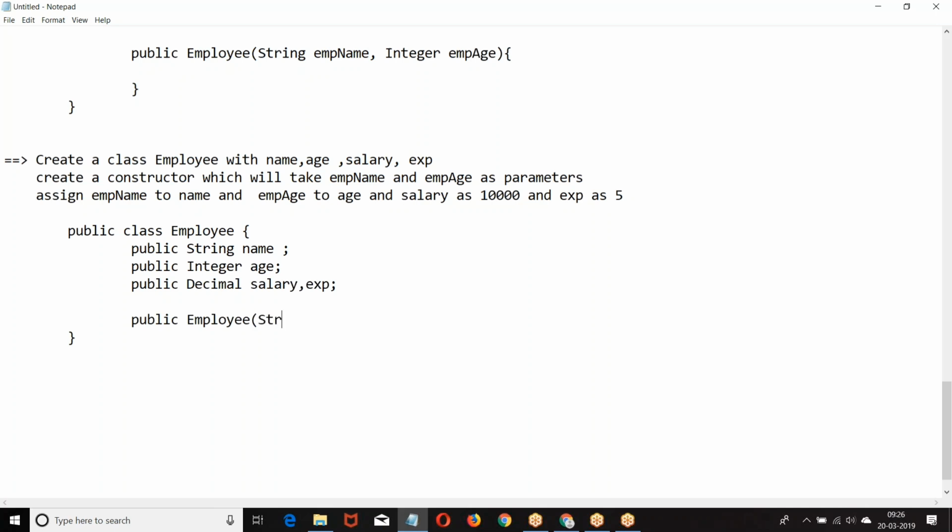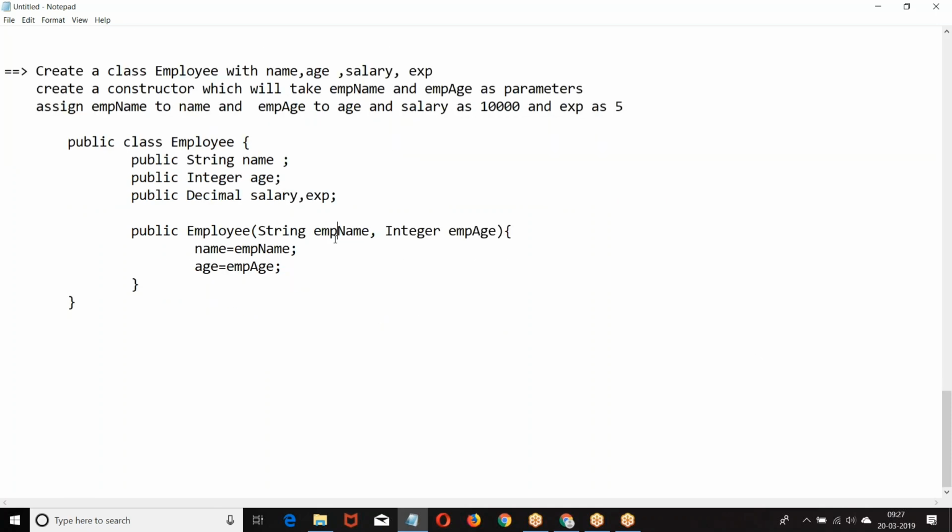Now I ask you to take string emp name, integer emp age. Now what is our requirement? I told you to assign emp name to name. So name equal to emp name, then age equal to emp age. Whatever value we gave here is saved to name. Whatever value we give here is saved to age. The remaining things I told: salary equal to 10,000, experience equal to 5.